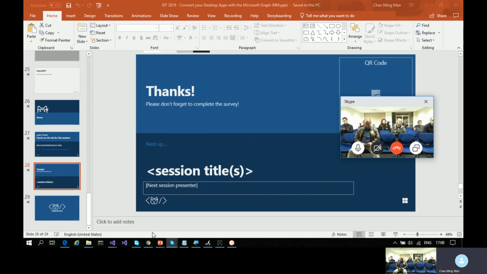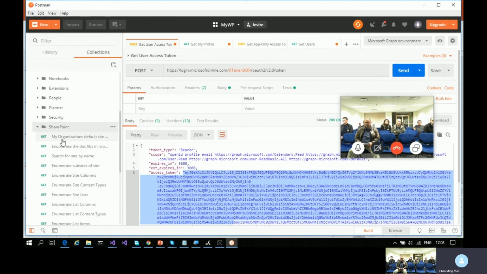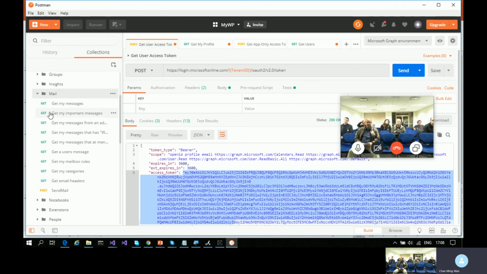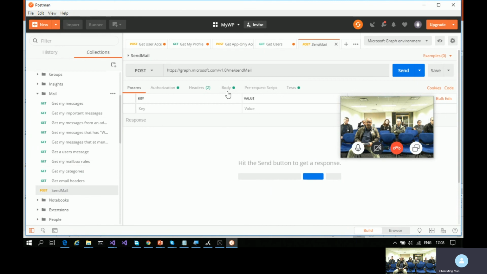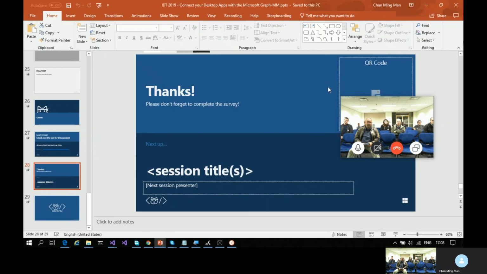Yes, you can. There is a post message. You can see here there are some post messages. It's not only get, you will have some posts as well. You expand this, there are some posts here. Most of it is get, but I have seen some posts as well. You can actually write it in. You can actually send mail, for example. There are not so many, but you do have some posts. So yes, you can actually write the data instead of just read. Okay. Thanks. Any other questions?